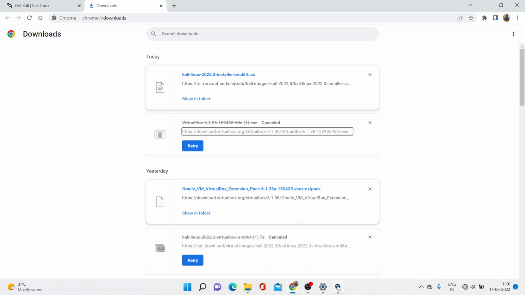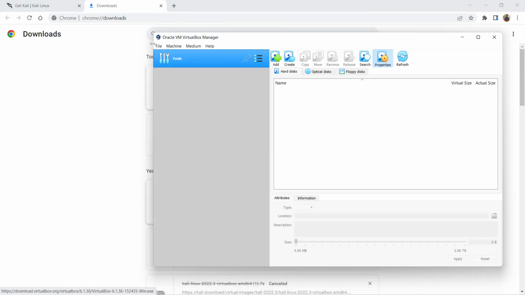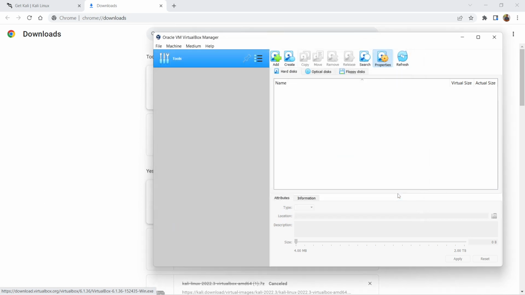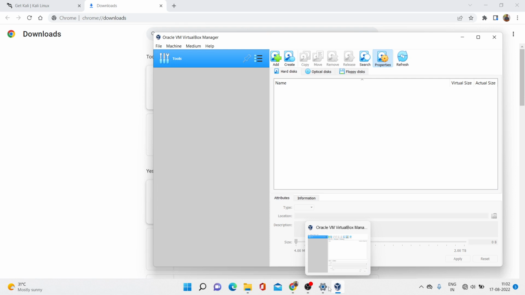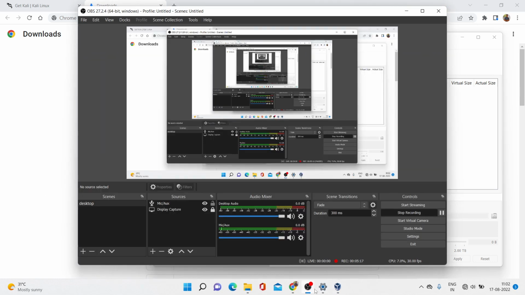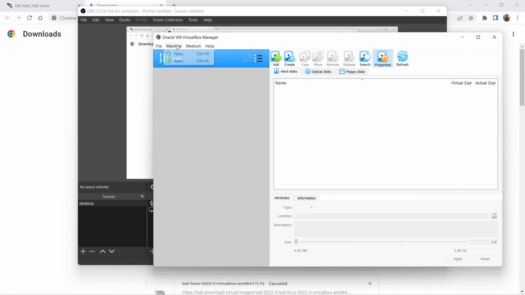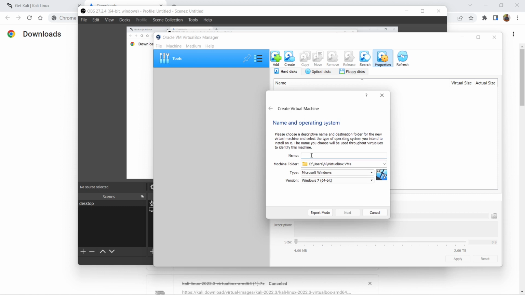Now I'll be going to VirtualBox. I'm going to create a new virtual machine. Going for the machine, clicking on new.